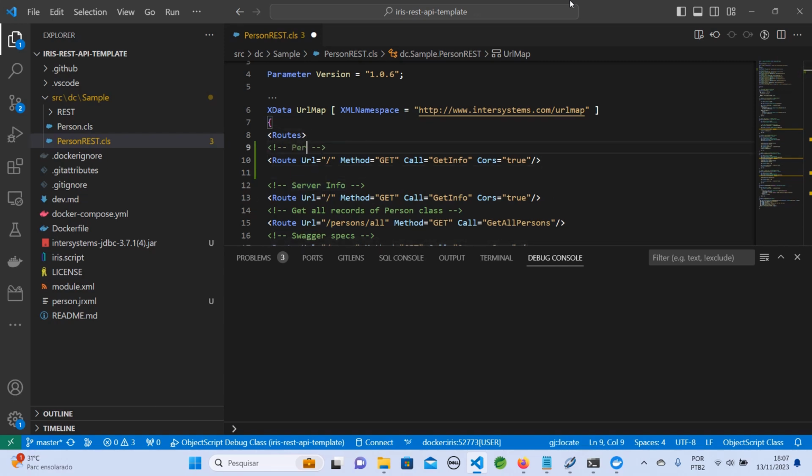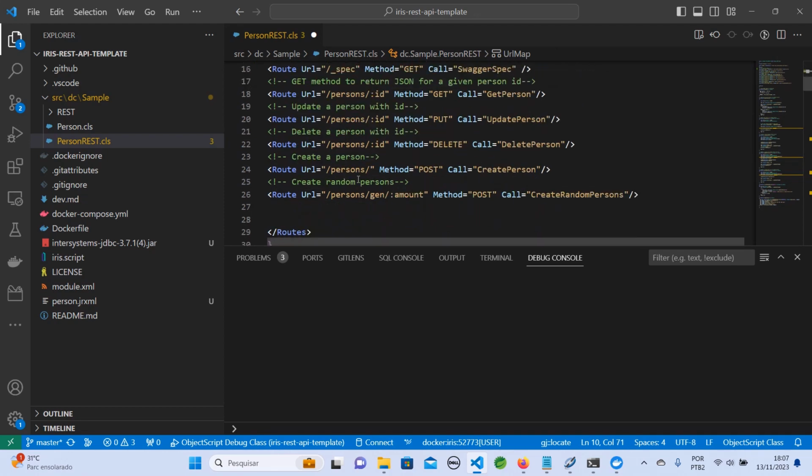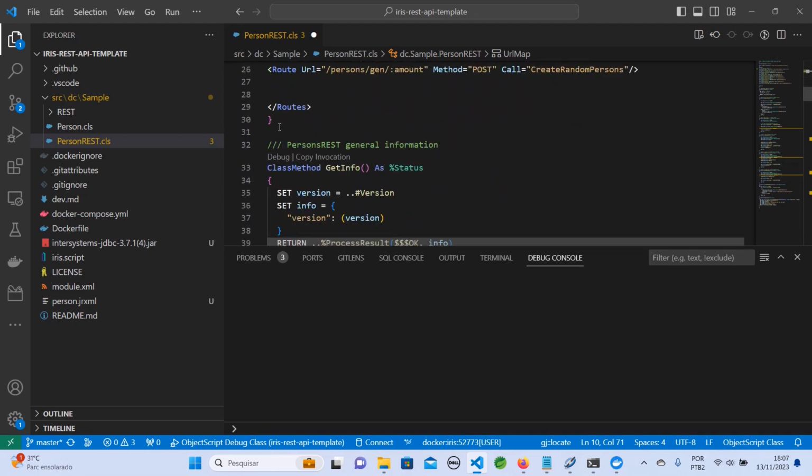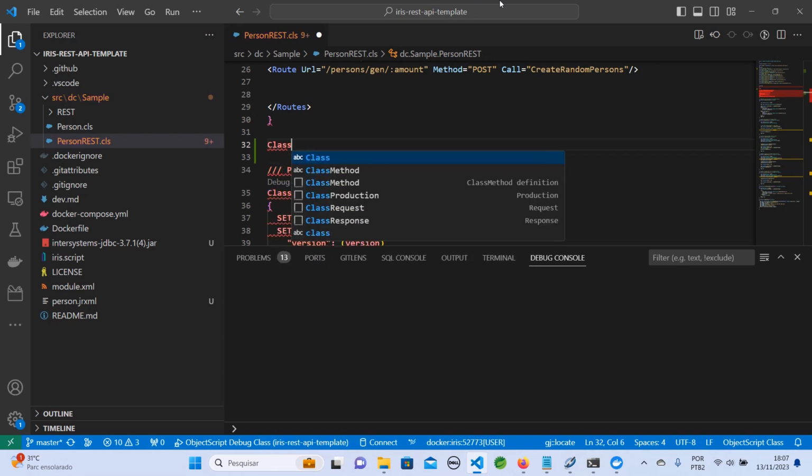In comments, all person reports, and the path will be reports, and calling GetPersonReports. Okay, and I will create a new class method for this method.